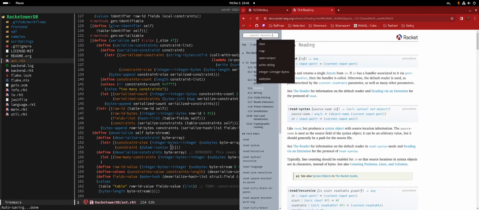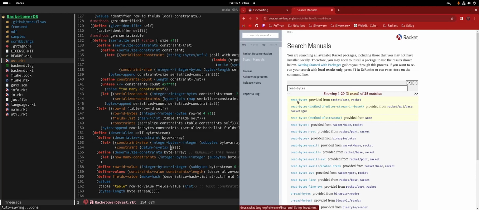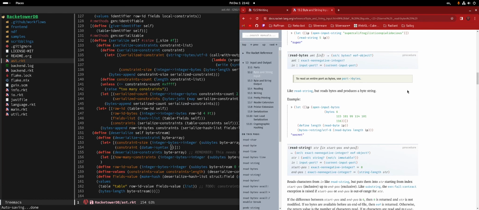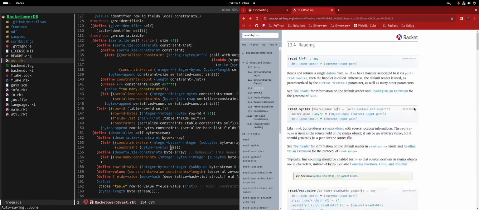No, there is a read bytes. Oh yeah, no, I thought it was related, but it doesn't do that. Okay, so we're gonna use read anyway. Yeah, we have to use read, and then I'm pretty sure there's a way to turn bytes into a port.